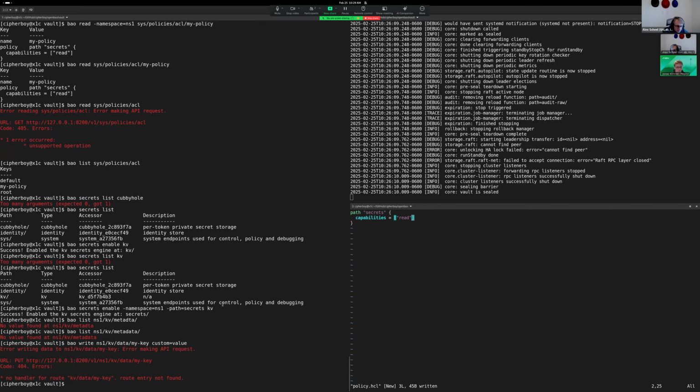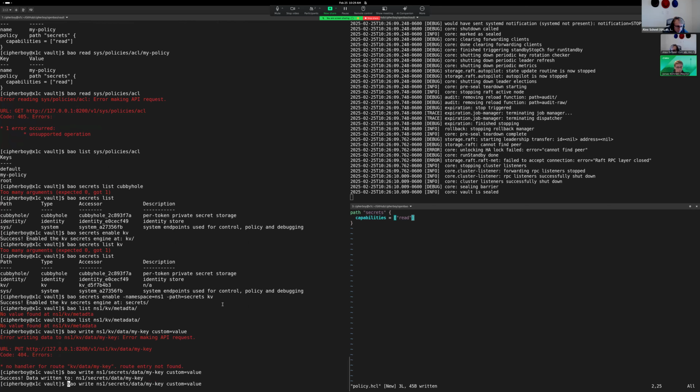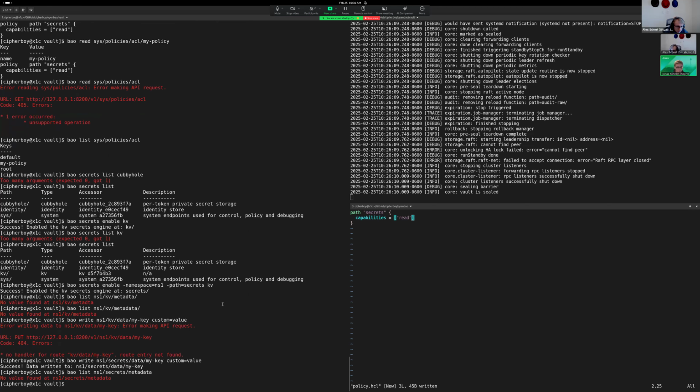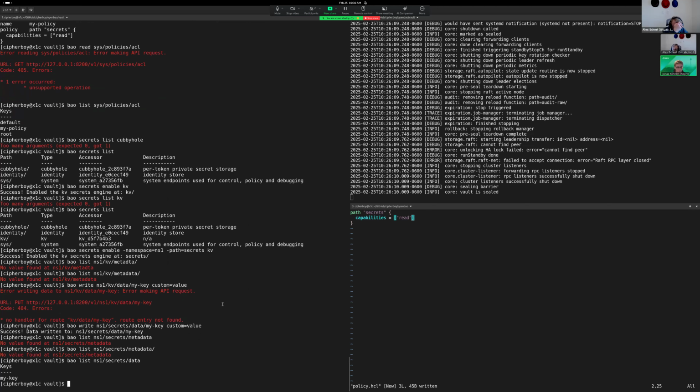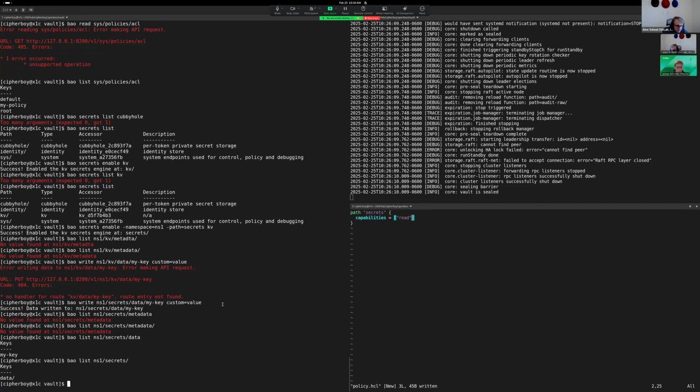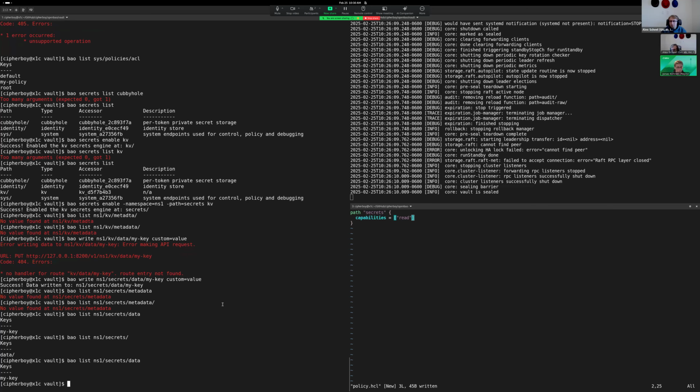Custom value. Oh, right. I named this one secrets. And now if I list under metadata. Oh, it's a KBV1 entry. Not a KBV2. Cool. So that works. Yeah, good enough. And so now we have secrets routing as well also working.